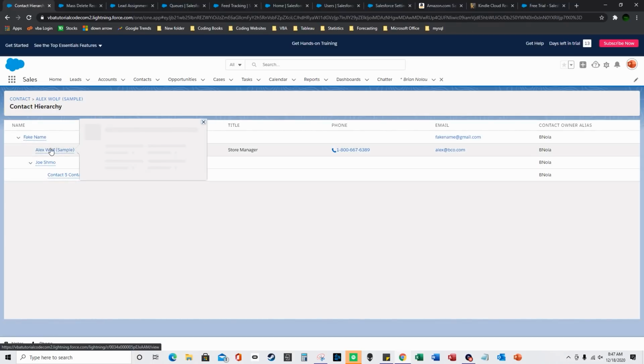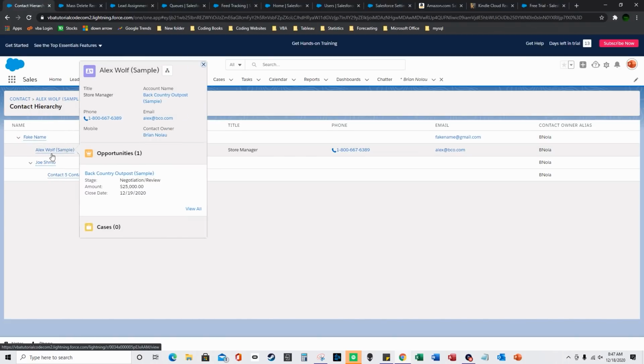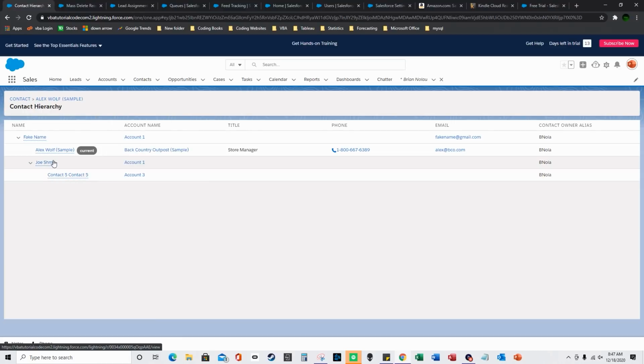So fake name, Alex Wolf reports to the fake name, Joe Schmo reports to fake name, and contact 5 reports to Joe Schmo. So it's kind of like you can make an org chart for different companies, and which person at which company is the manager and whatever.